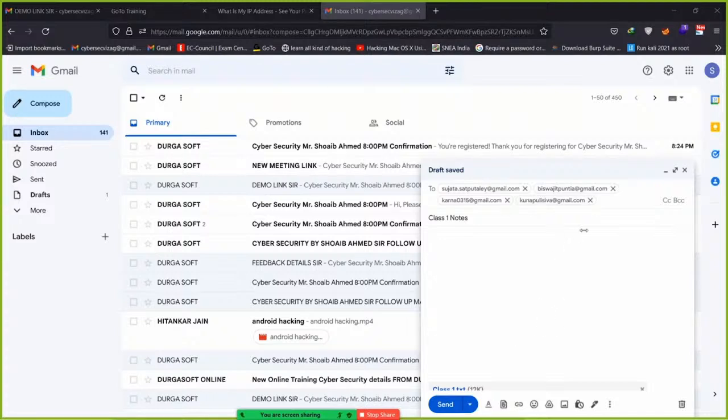Sir, are you going to send the classes from the starting demo session till now, or only today's? Are you talking about the recording specifically, Biswajit, or just the notepad files? This is the notepad for today's class only, right? Yeah, only today's notepad. I don't have a notepad file for the demo. It's just a presentation, and you have the demo already on YouTube.